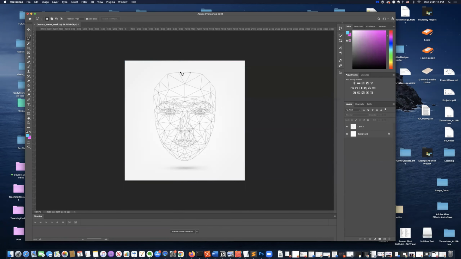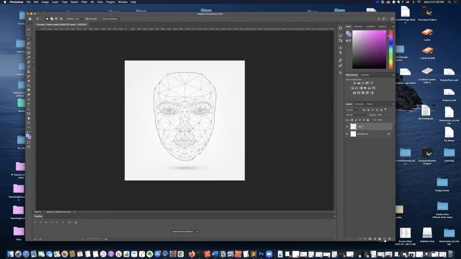And with this tool, you just click at different points to draw a selection. And I'm going to do this pretty fast. I don't really need to make a detailed face here. I'm just using it as a guide. I could probably draw this without the guide, but this is just easier, I think. And then you get back to where you started. That little circle will pop up, and as long as that little circle pops up, you can click and it will make a selection.